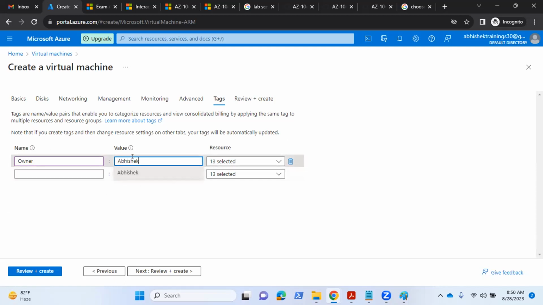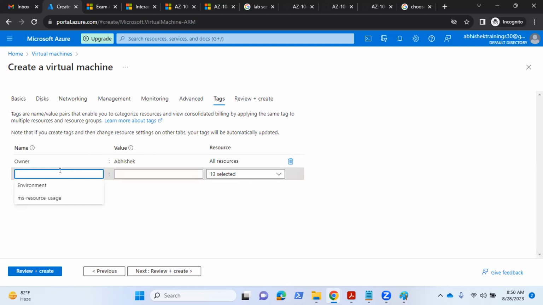Okay. So it's mandatory. Sometimes they have 13, 14 tags which are within the policy in Azure or your organization. You have to give all the tags, whatever the tags are there. Sometimes there may be some invoice ID or anything. It depends upon your organization, whatever you want to give.